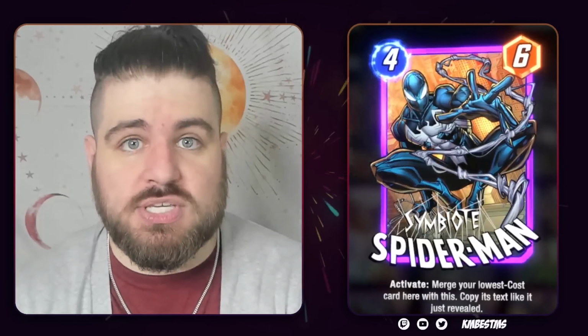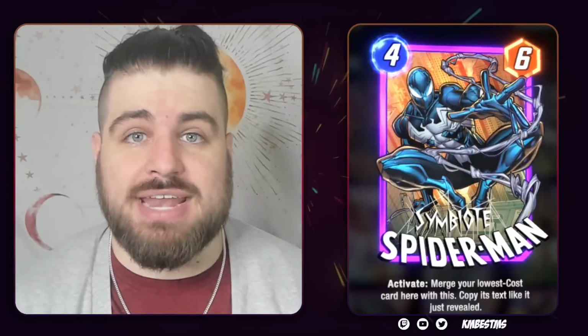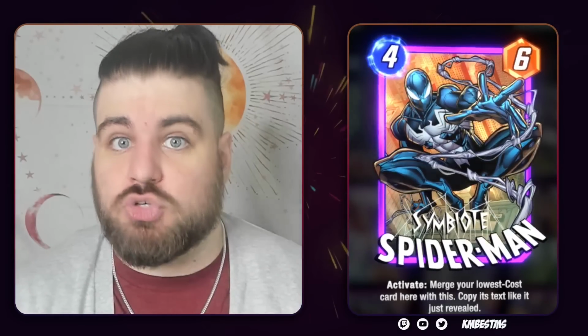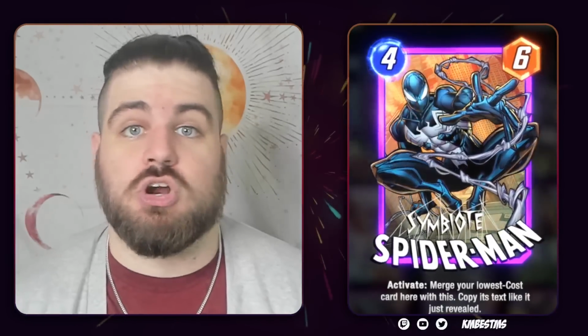The major issue this card has is because it targets the lowest cost, it has a really defined weakness to clog strategies, which are both popular and strong right now. Many decks are running cards like White Widow and Kate Bishop, which can kind of instantly blow you out of the water. Kate Bishop's Acid Arrow is especially problematic for this card because if you get Acid Arrowed when you try to activate, you're going to activate onto the Acid Arrow, send over a 4-power Symbiote Spider-Man to your opponent, generally cry and lose the game.